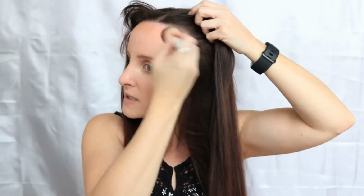Please forgive me for my background. So you don't have to look at my ugly hallway anymore, I finally bought a background stand, but I don't have any actual backdrops. So this is a sheet. Actually, it's a piece of fabric. Okay, not too bad. Not too bad now that we're getting it on the face. So yeah, I need to buy some pieces of fabric for backdrops, preferably ones that are not wrinkly. As you can see, my background's a little wrinkly. I did try and steam it, but after about 15 minutes of trying to steam it, I ran out of steam. Wah, wah. And yeah, that's as good as she's gonna get.